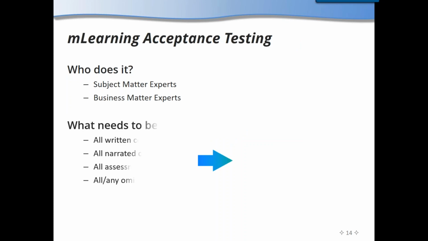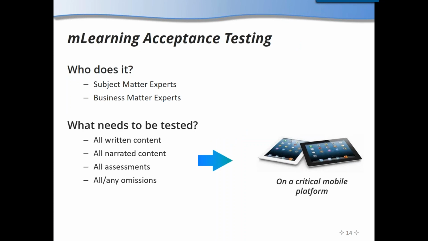Now, a quick thing on acceptance testing, it works about the same way. So who's going to do acceptance testing? Well, again, these are your subject matter experts, and don't forget about your business experts as well. It's one thing for an engineer to know the product, but keep in mind sometimes your product manager from marketing knows really what features are going to differentiate your tool, if you're building a lesson for a tool, or the thing that you're designing training for, that has a business appeal also. I know training is not sales, but it's funny how sometimes you want to emphasize a certain feature or a certain part of a product that you're building training for. And so the business matter expert sometimes actually has an insight to that the subject matter expert may not.